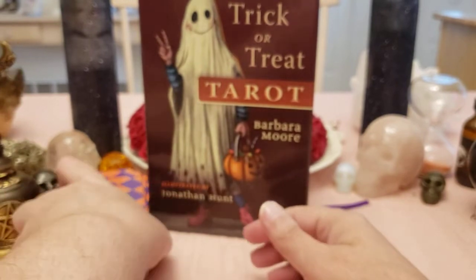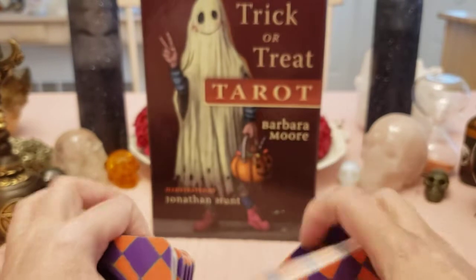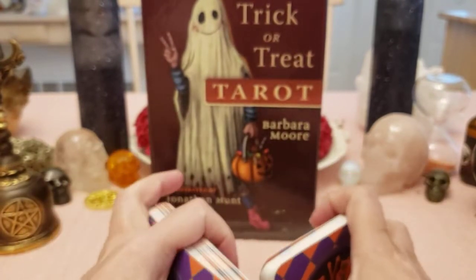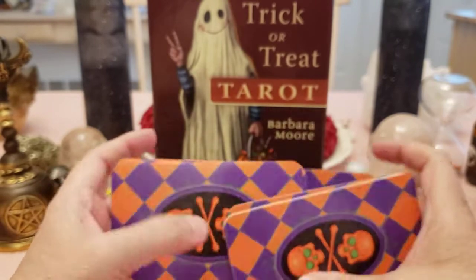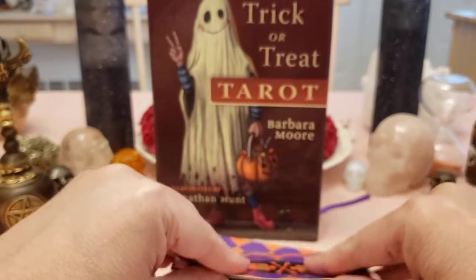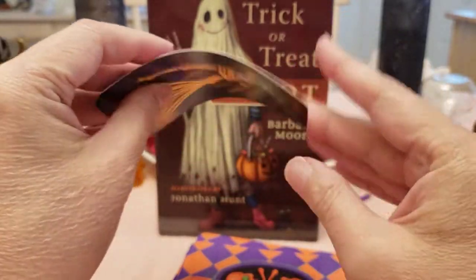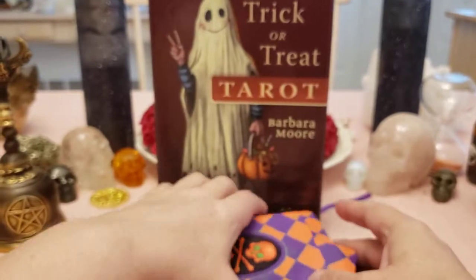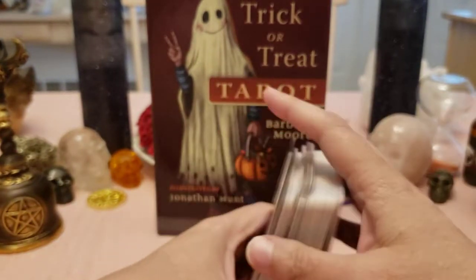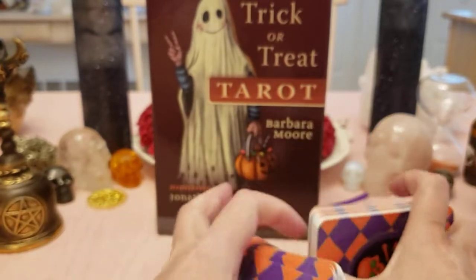Well, I hope you enjoyed this unboxing. Let's give it a quick little shuffle. So it shuffles easily. It's, you know, one of the regular decks, not too terribly thin. It's on the thin side like a regular Rider-Waite-Smith deck. The book is really nice.